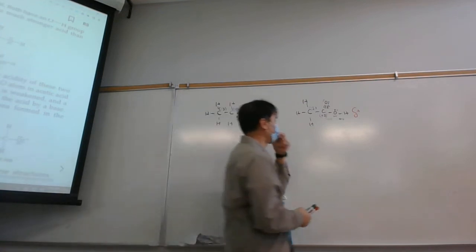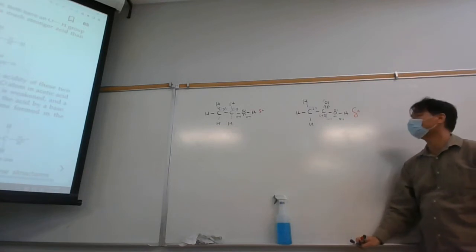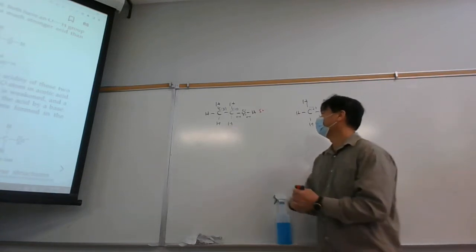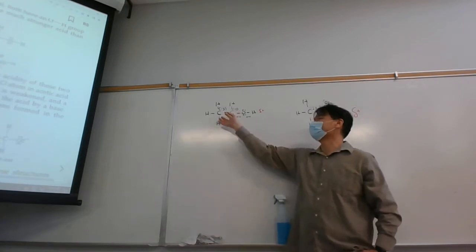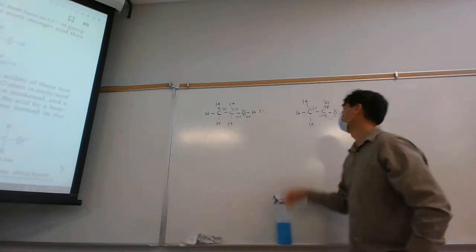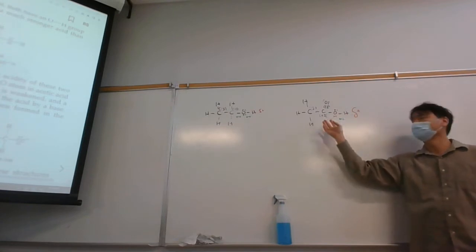It might not completely flip, but there's going to be a much bigger struggle between these 2 in terms of electron cloud. So because the carbons in acetic acid are electron rich, they're pulling away from the charge of the hydrogen, making it less positive. In other words, there's a lot of negative charge here. That negative charge can spread out this way, making this one less positive. Whereas over here, there's more positive charge, which is going to suck the negative charge towards it, making this one more positive.